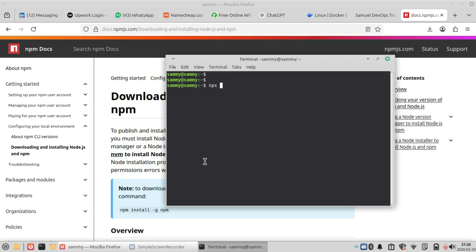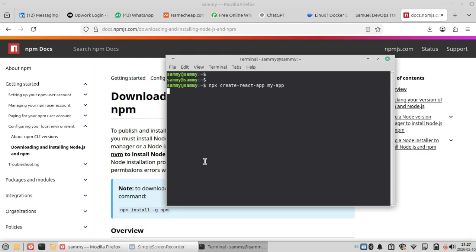So we use npx, and the next argument is create-react-app. Then the name you want to give to the application. So I can simply say my-app.